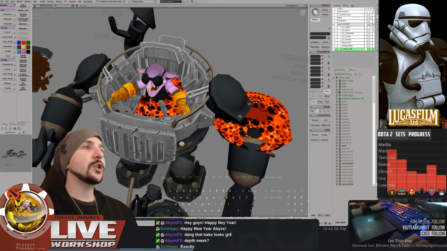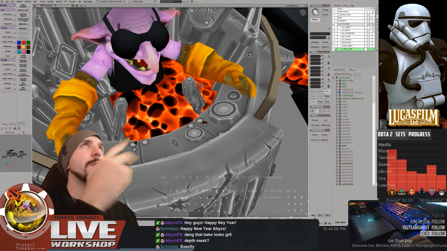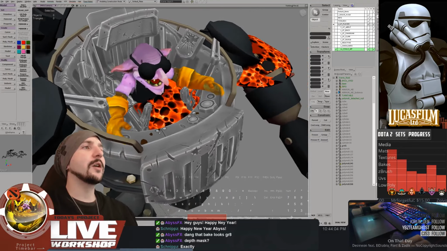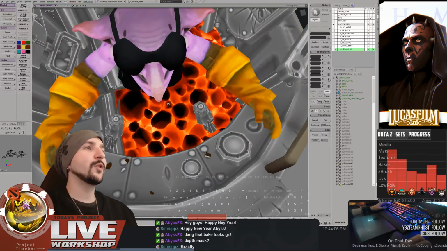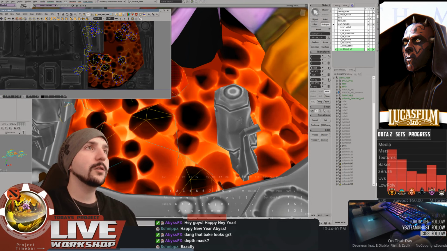Yeah, it's actually just the depth maps with that gradient color on it, and I think two depth maps. But we want to still add our ambient occlusion, our lighting passes, and a whole bunch of stuff. It's really early. But I mean, it's already looking pretty decent, which is great.